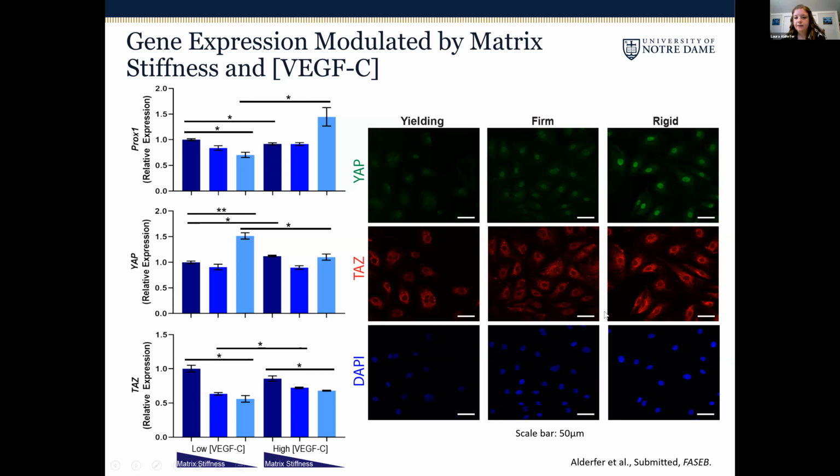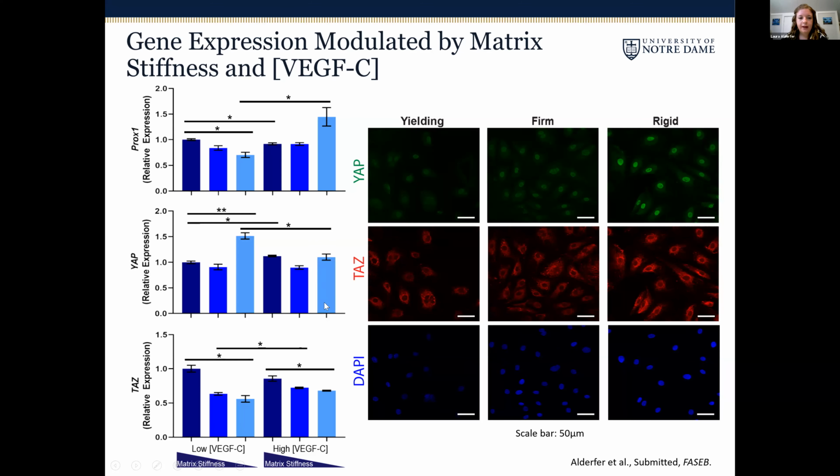But we can see this when we look at our gels here, we can see qualitatively that there's a reduction in TAZ as we reduce the matrix stiffness. So on the left is the softest and on the right is the most firm gel. And then also we can see that the YAP, while the PCR data does not completely agree with what we see in the immunofluorescence, we see this reduction in YAP expression in the nucleus.